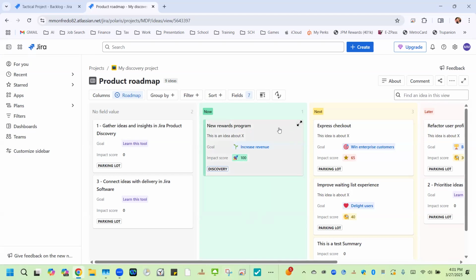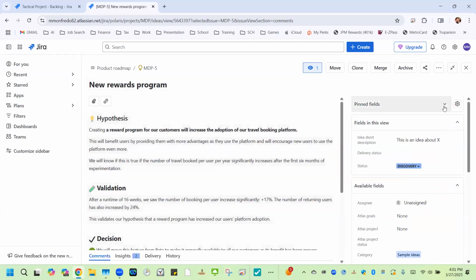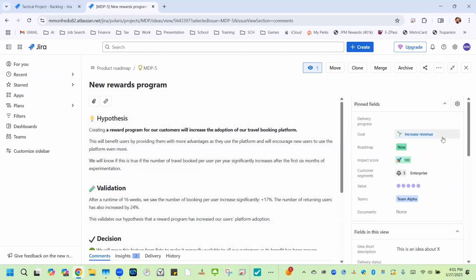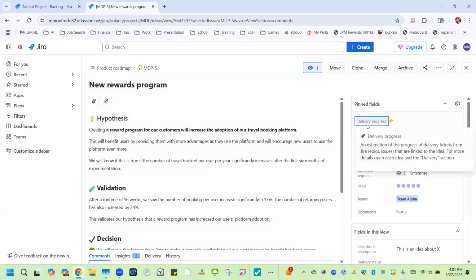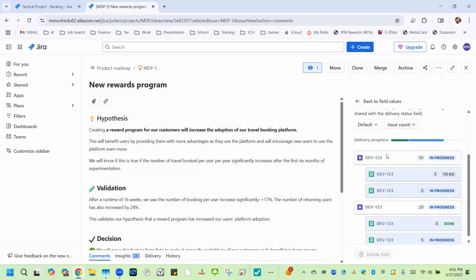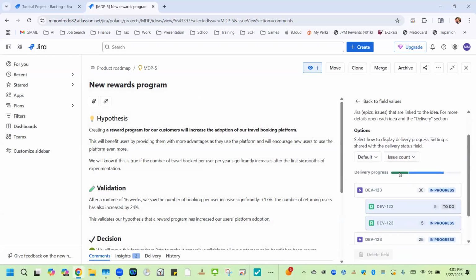The particular card or cards we're looking at in the now column can be customized to bring in additional fields in view. In the example we reviewed, the pinned field, delivery progress, which is a bar chart view that contains the in progress, to do, and done items sorted by color.